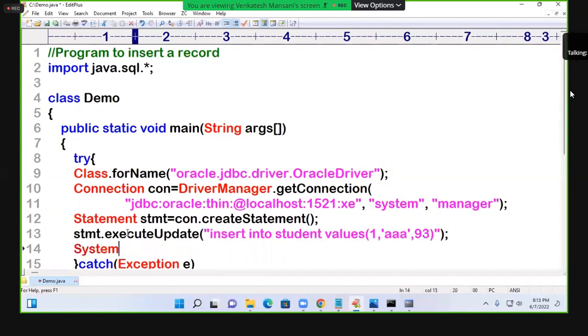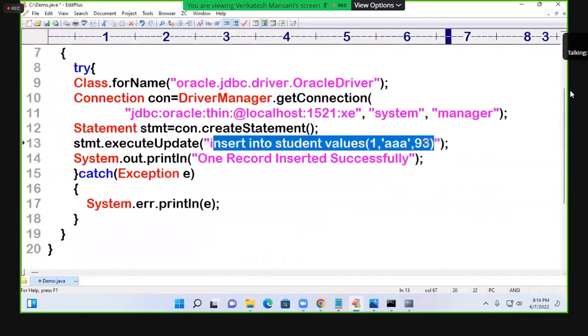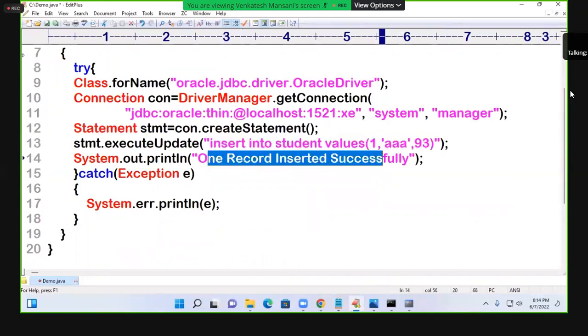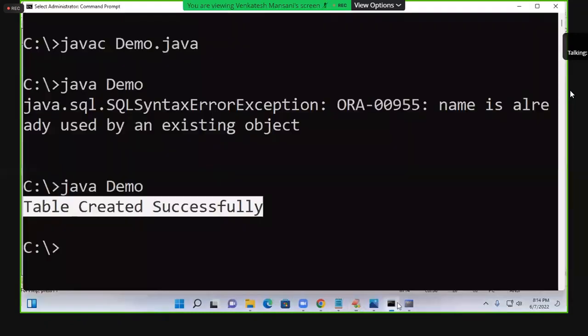After that, one message: System.out.println one record inserted successfully. Execute update method will send this SQL query to database to insert a record. Then one message comes, one record inserted successfully. File, save. I'll compile.